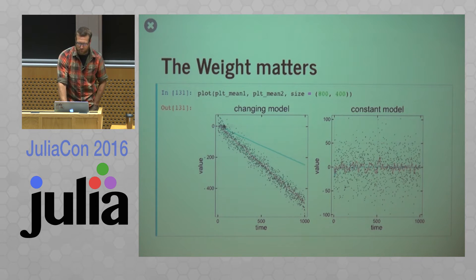And our mean obviously can't keep up with that because this observation in this corner has the same weight as this thing over here. So if our model is changing over time, obviously an equal weight is going to perform poorly.